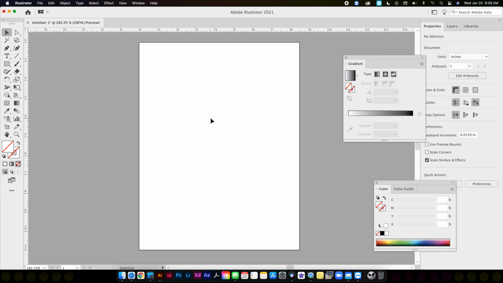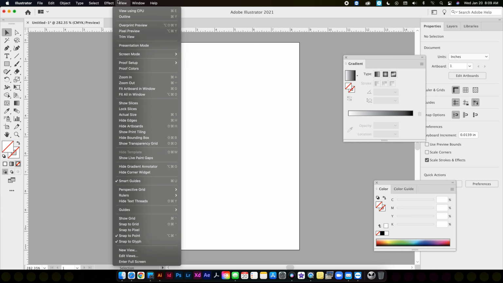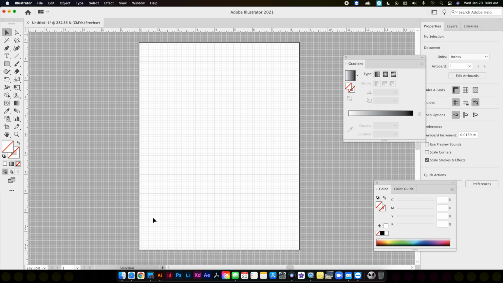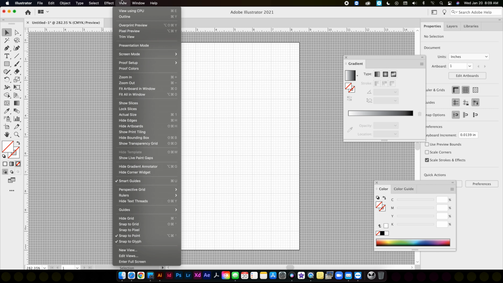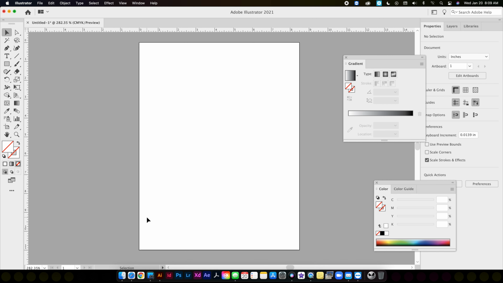Jordan had asked me about the grid. If those of you want to work in a grid, you can actually go to View, and you can say Show Grid. And so you can actually go into your settings and adjust this grid if you like to work with the grid. Sometimes I actually work with a grid if I'm really trying to be extremely precise. And that's under here. That's not the exciting stuff.